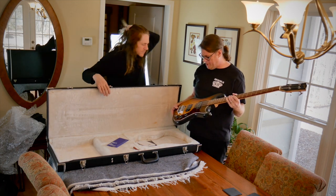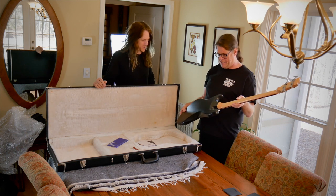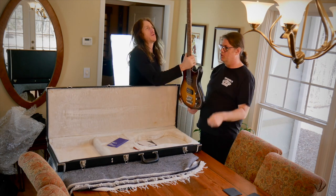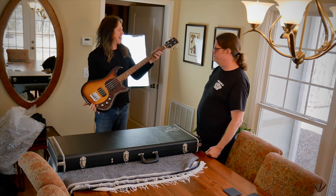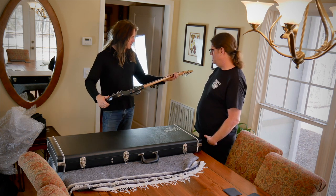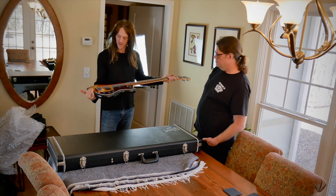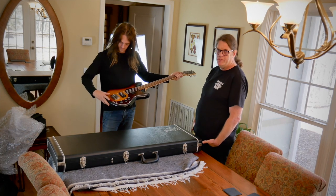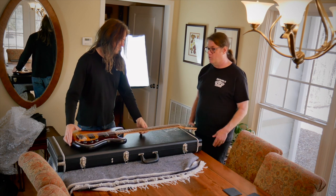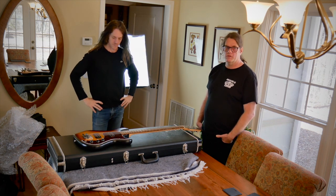This is the sunburst finish with a Babbix bridge, which are supposed to be great bridges. I love the flat finish. This matches my taste — it's a swamp ash body, maple neck, small lightweight bass. Rosewood fretboard. Beautiful maple neck, really flat — like a 12-inch radius type feel. It's got a volute, like a 70s-style volute. So this is like the cream bass — the Jack Bruce. They came out with the EB reissues from like 2013 to 2017, I think, and then they just don't make them anymore.